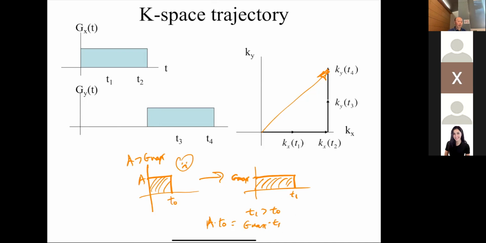The design problem we're going to give you is pretty simple. Real life gradients don't look like this. They actually look more like trapezoids, or there are different shapes, but this is a very common shape. For the design project example, we can just assume rectangular gradients. To give you a clue as to how to go about that problem, you calculate the amplitude and time that you want to use. If you're over the maximum, you have to recalculate it and say, okay, I can't use that gradient, so I need to reduce my gradient and increase my time. That's a pretty straightforward problem, but that'll be coming up later.